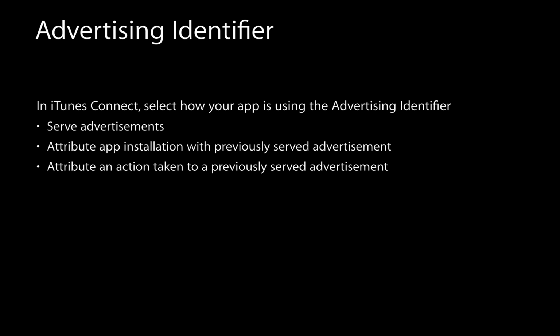Now, once a user installs your application, this means attributing that installation to an advertisement they may have seen in a different application. The last one, attribute an action. This could be coins bought or any other in-app purchase. Attribute that action taken to a previously served advertisement either within your app or another application.